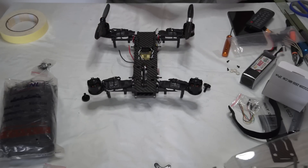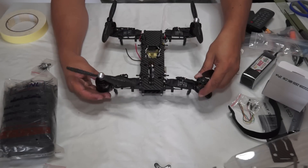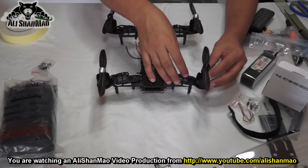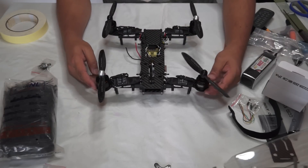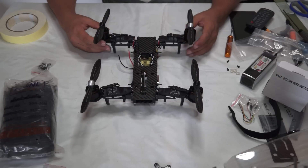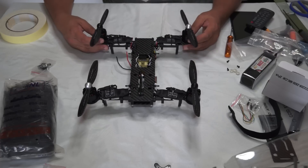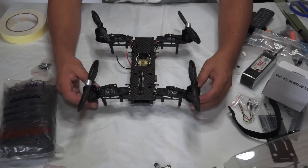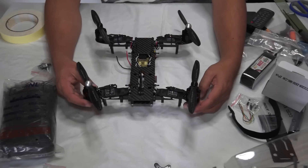Let me pick up one more pair of propellers and check my motor adapters. Counterclockwise — tightens the propeller, and when the propeller spins the right way it will blow air downward. The last one should be definitely right because when the motor spins this way the propeller will tighten, and when spinning it will blow air downward. This is how you install the propeller adapters on the motors, making sure when motors spin in the right direction — following the CC3D diagram — propellers tighten and blow air downwards.